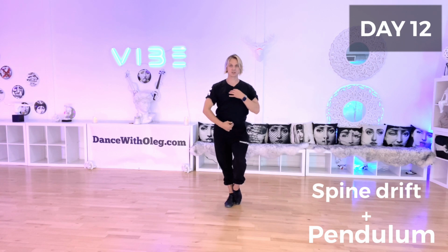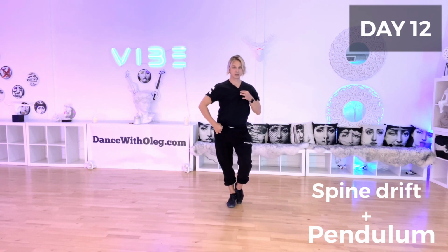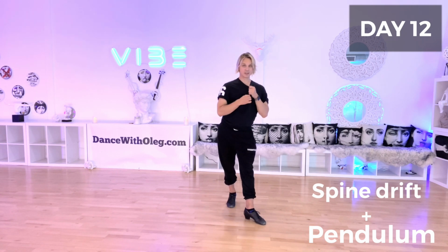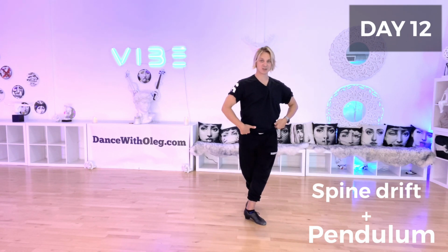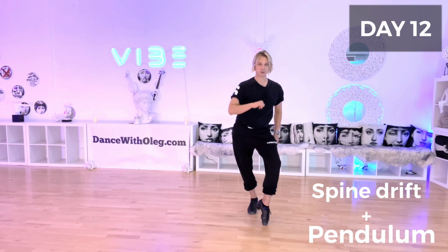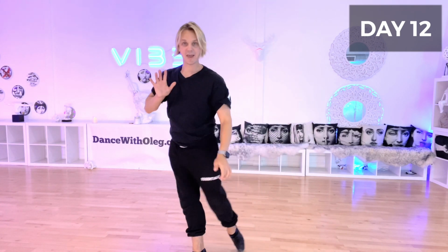So focusing on the spine, you see, as my spine starts moving from this position, my hip, my pendulum is on the back. And as the step occurs, you see pendulum is still on the back, but as spine continues, pendulum changes. And as it gets here, that's where you have your lock step. And the same here, you see my spine continues forward, pendulum changes. Then I move forward and go 4 and 1, 4 and 1.